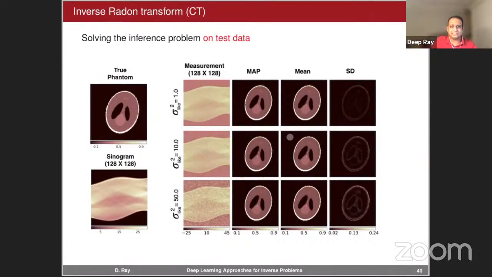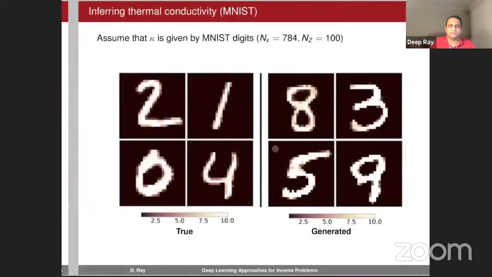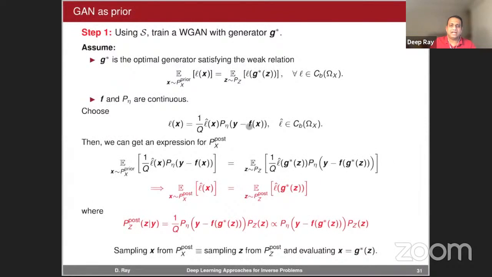All right. So this was GANs as a prior. Now, there are two things to note here. So the way it works is, first you're given these bunch of x's, you train your GAN, and then you plug it into your Bayesian formulation. And then what you have to do is generate these Markov chains, correct? And to generate the Markov chains, if you remember the likelihood term over here, let me go to the likelihood term. Yeah, the likelihood term has the forward model F sitting in it, correct?